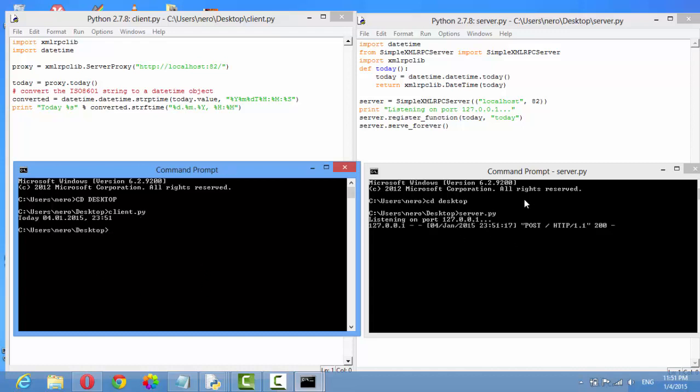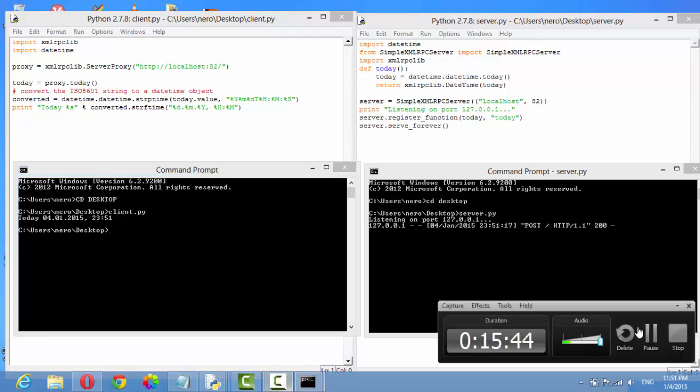This is the message which the client sent to the server, and the server received the message. We'll be listening to the port. This was what was happening in the server from all the code we've written. The listening port 127.0.0.1, and the date, which is the 4th of January 2015. This was the local host IP, that's the loopback IP address, and this was all. Thank you so much for watching.